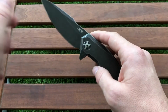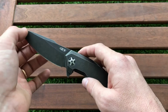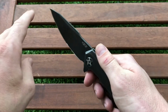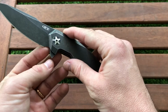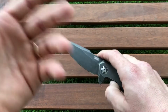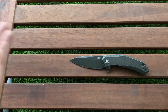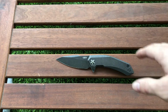Another issue, two issues actually, is the blade shape. You see here there is a lot of belly. Some people may not prefer this type of belly because they say it's not comfortable to them, and they like a straight blade. So this is one. The other one is that it's not the easiest thing to sharpen. They do have this sharpening choil, which is good, but it's for people who are not sharpening all day. To sharpen a curved blade is a bit harder than sharpening a straight blade. Someone who does it professionally, like me, it's okay, it's just part of the job. But other people should take it under consideration.